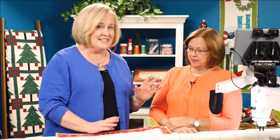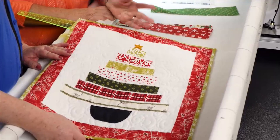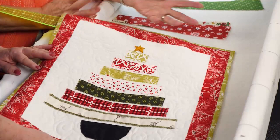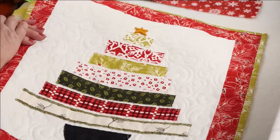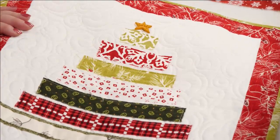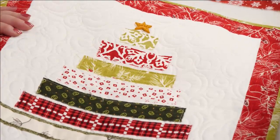We took a piece of fabric, put the borders on it, put it on our backing, and just quilted the background. Once we had the background quilted, all I did was add little strips of fabric and stitched around the edges — they're raw edge — and made a simple little Christmas tree wall hanging. We even glued the star on because we didn't want to have to sew off the machine. You could do herky-jerky squiggly around there, add jewels to it — what a cute little gift, simple and quick.